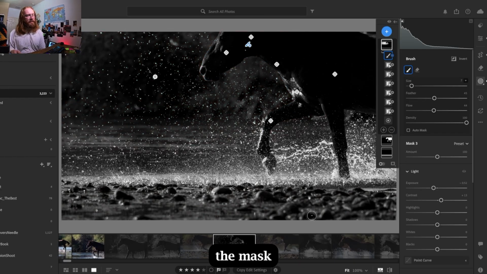We're going to turn off the mask just so you can see it. And it hints at the shape that it was before, but now it's very distinctly separating from the nose of the horse. And we still lose the chin. That is just part of life.